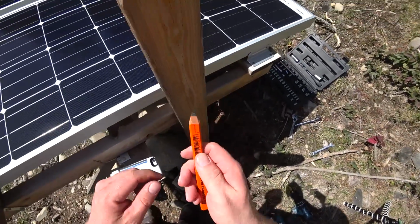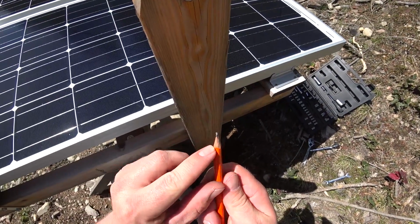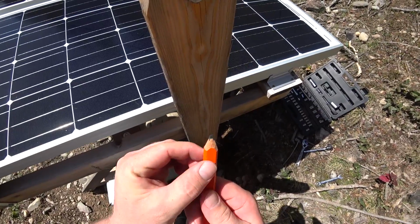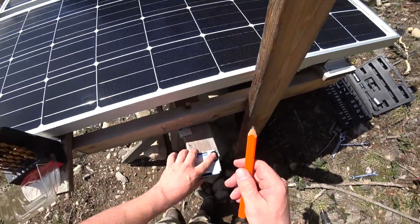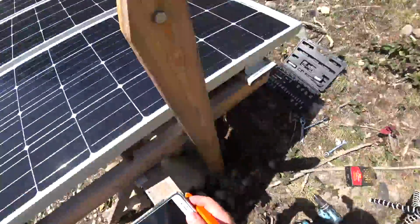And I got my trusty carpenter pencil. I just used our new timber framing chisels to sharpen this. It's kind of a fun project. I'll link to the timber framing chisel video over here.